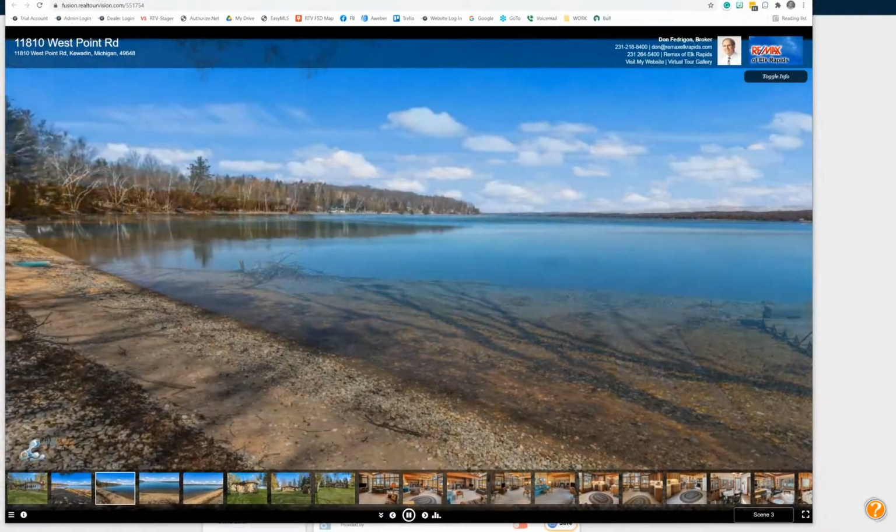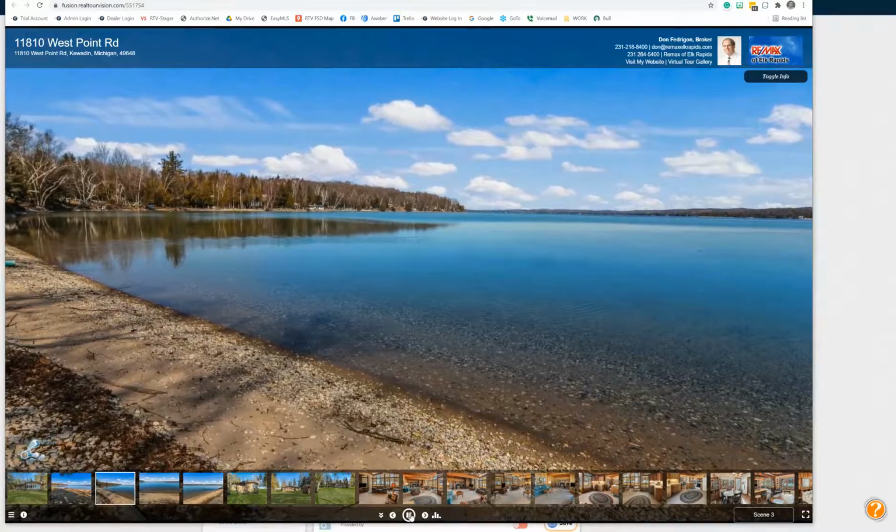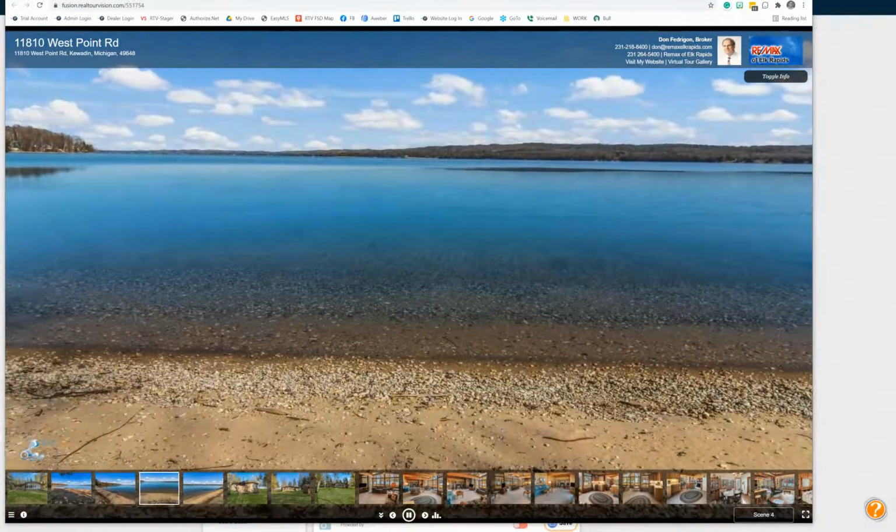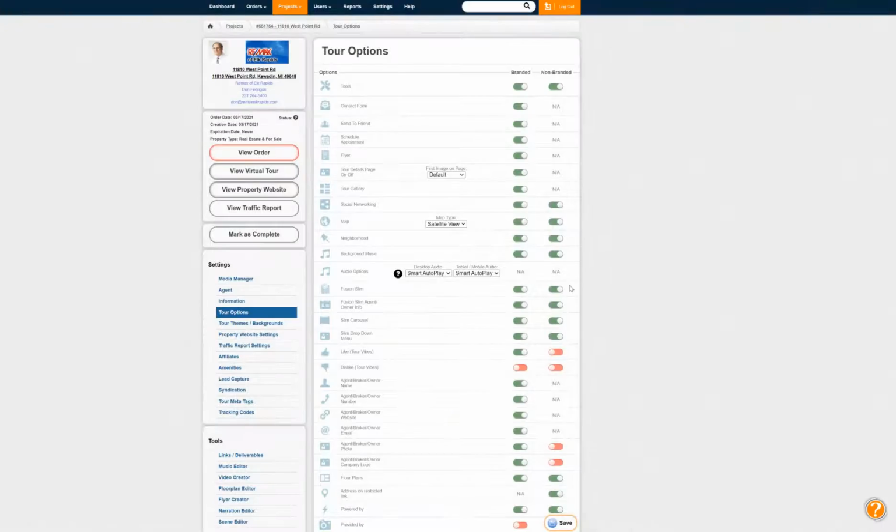So you've got the little bar there, the control bar, so you can go from one scene to the next. Pretty cool. So that's Fusion Slim. So I would turn that on if it's not. If you want to switch over to what I'm doing at BlueLaVaMedia, you can turn on Fusion Slim, and then make sure you turn on carousel because it gives it that nice look and feel.